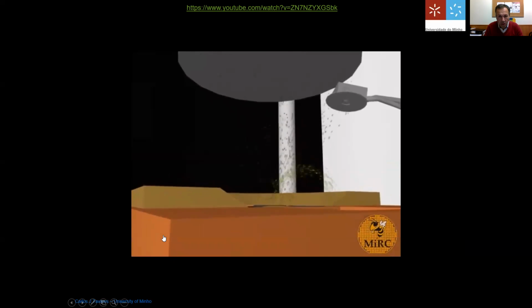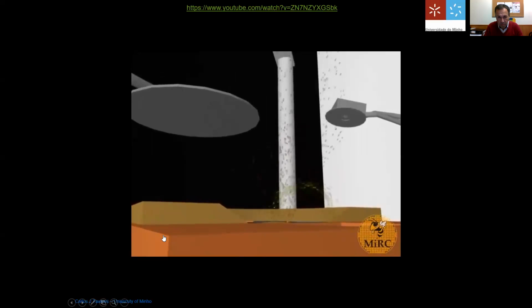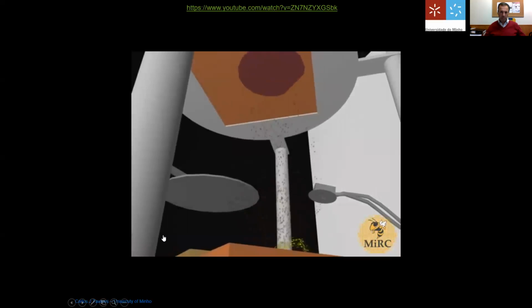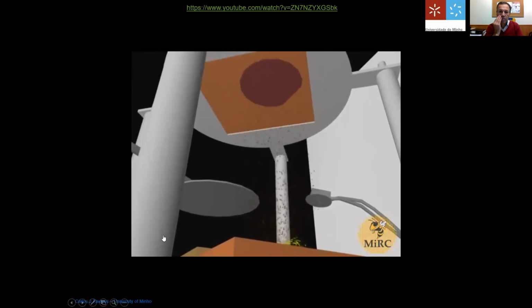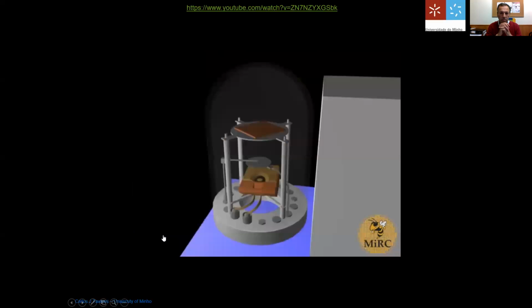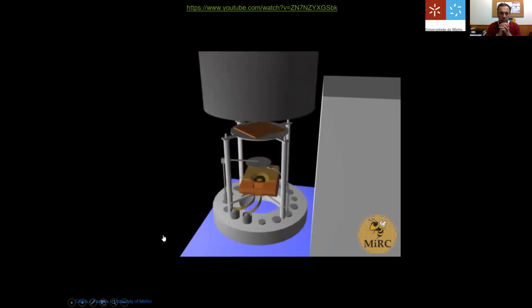A sensor within the chamber is used to determine the current rate of evaporation. Once the desired rate is reached, the shutter is opened and the sample is exposed to the evaporating metal. The desired rate of evaporation and the amount of metal to be evaporated can be set under the deposition controller. Once the desired amount of metal has been evaporated, the shutter is closed. The pressure inside the chamber is then increased to atmospheric pressure, and the chamber is opened.